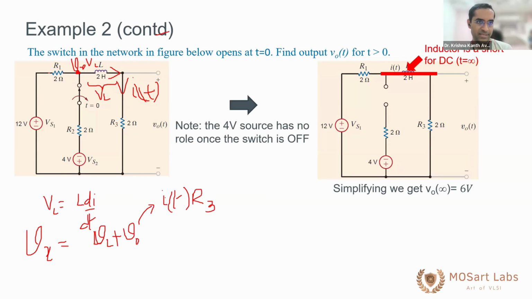And you can now equate the currents: the current through R1 and the current through R2 is equal to I of t. That's another equation that you can write. So you can now get a complex, though first order, differential equation and you can solve it. Club all the I of t terms, club all the di by dt terms, apply the integral, and effectively get the same thing, right? So you can also do it this way with the differential equation, but a more simplified and intuitive way is to just apply the superposition principle, find out the initial condition, find out the final condition and do it.